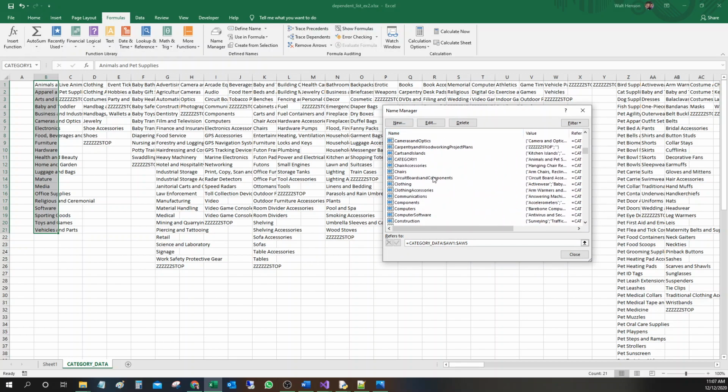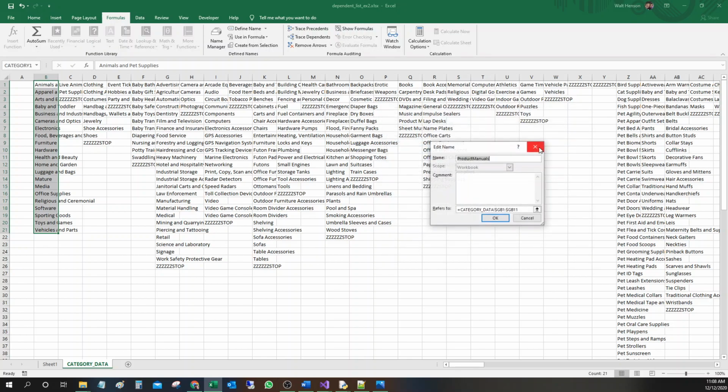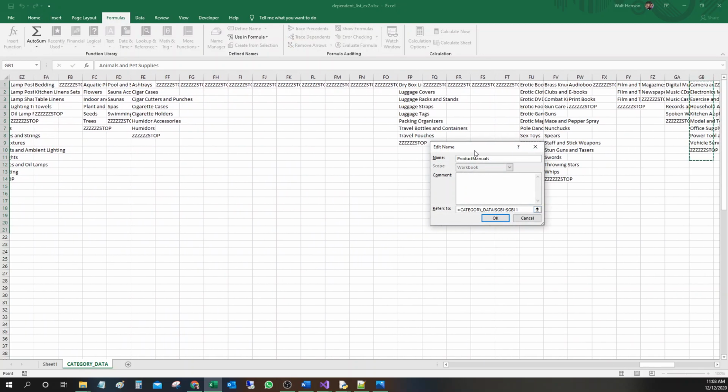What you'll notice is these named ranges are just category names, and they don't have spaces or special characters. And then the values of these ranges are the values of the child category, the next level down from the parent category.